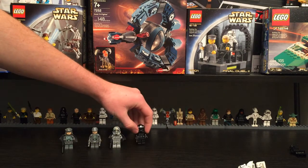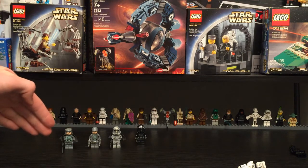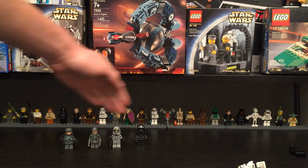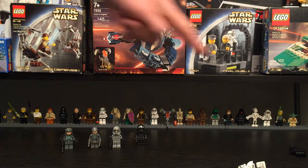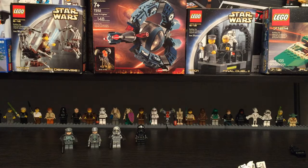Imperial TIE Fighter Pilot, Mimban Stormtrooper, Imperial Undisguised Tobias Beckett, and Imperial Han Solo. Yeah, I'm going to be honest here. Clear winner. Not that the ones I just listed are bad. I like them a lot, but there is a clear winner here. None of those guys can compete with these very high quality minifigures. So that did it for the minifigures. 2018 has a point, but now we're going to get into accuracy.